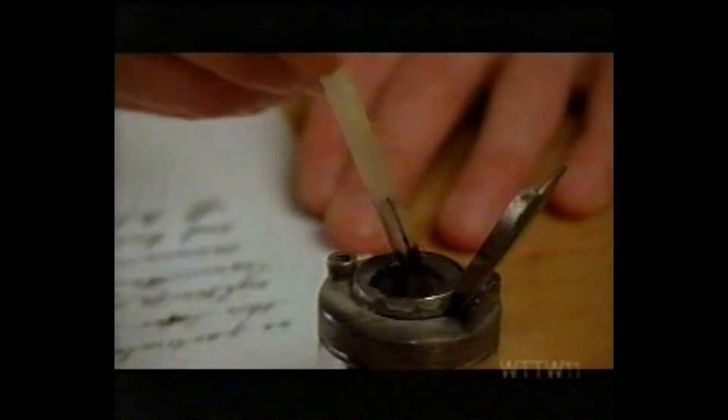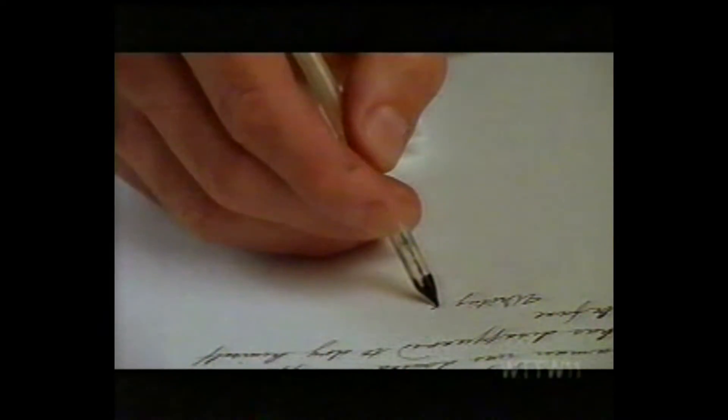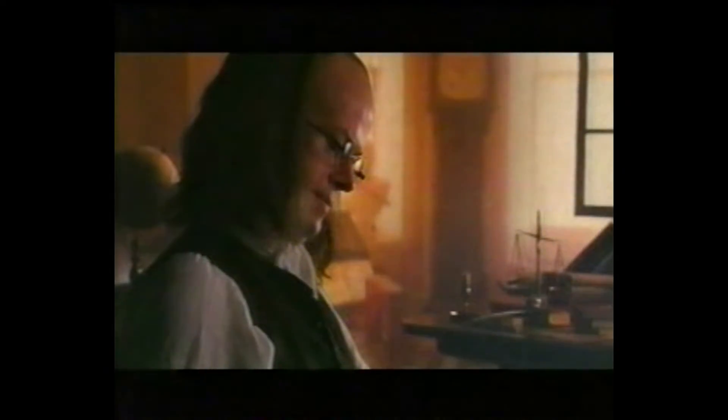So going back to the same question — why do we have this picture on a $100 bill if not for science? Franklin's curious mind became intrigued by one of the great scientific mysteries of the 18th century: the phenomenon of electricity. Never in my life has anything so totally engrossed me. While I was making experiments and repeating them for friends and acquaintances who came in crowds to see them, I didn't have a moment for anything else.